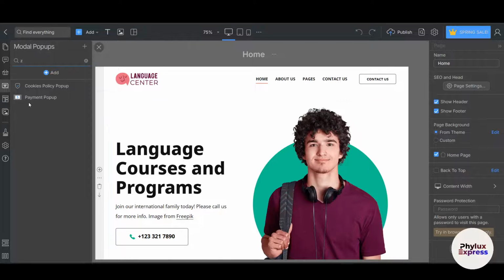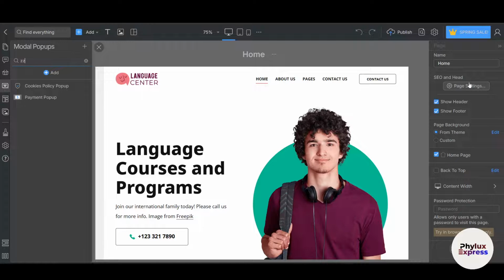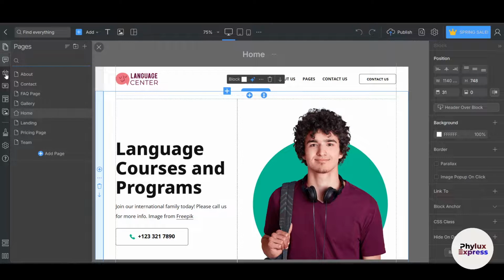After selecting the pages, you will be redirected to the editor. As you can see here, on the left side we have some navigation tabs, and on the right side we have the settings related to elements. Now at the top, you will get pages. From here, you can manage all your pages. Click any page to open and edit it. As you can see here, we have pages, just click on it.